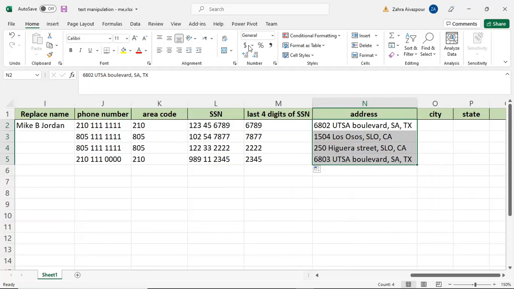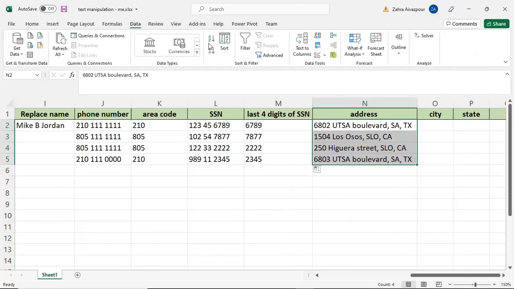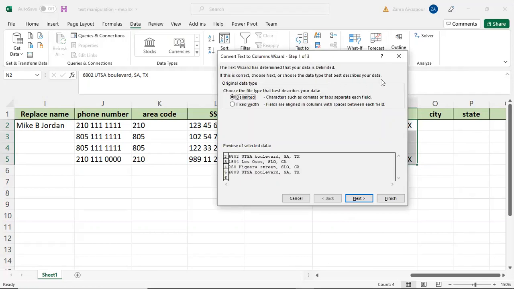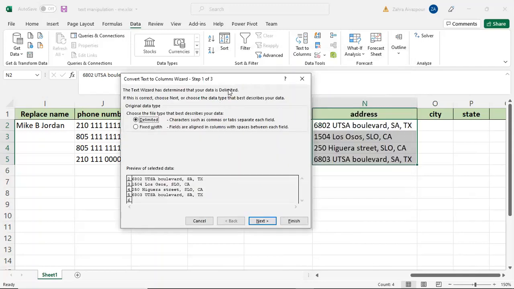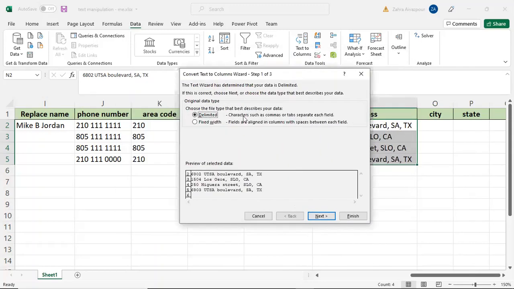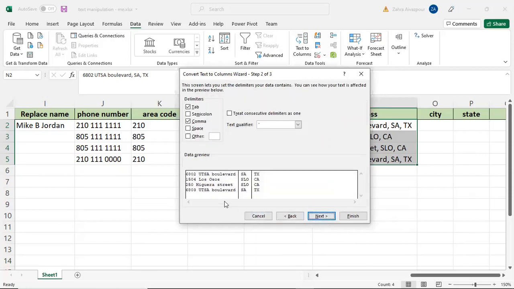There's a function under the Data tab. It's called Text to Columns, this one. Again, I click Text to Columns. It asks me how did you separate your characters? You see that I use comma, so I choose this one, characters such as comma, and I hit next.